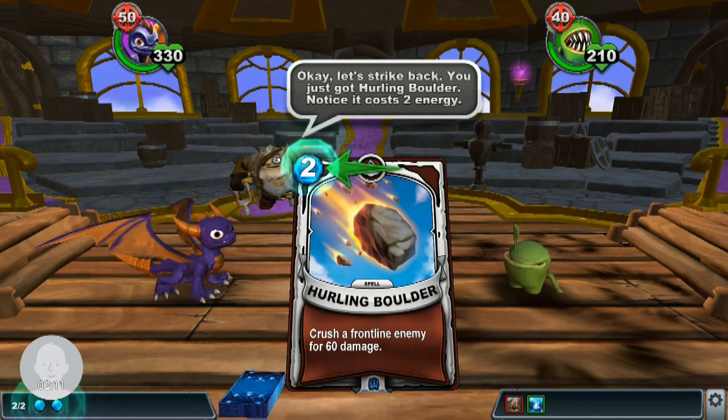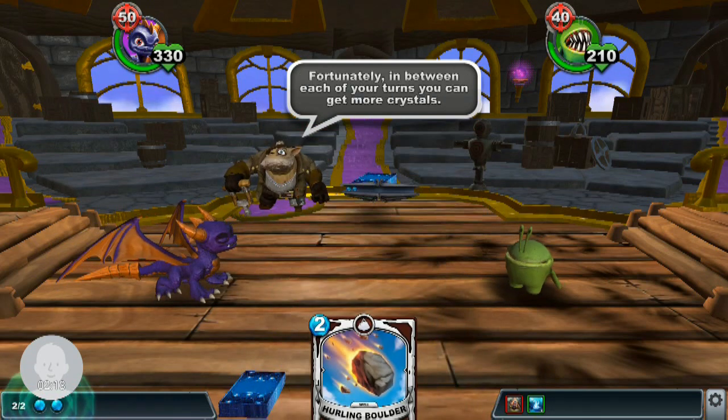Okay, let's strike back. You just got hurling boulder. Notice it costs 2 energy.